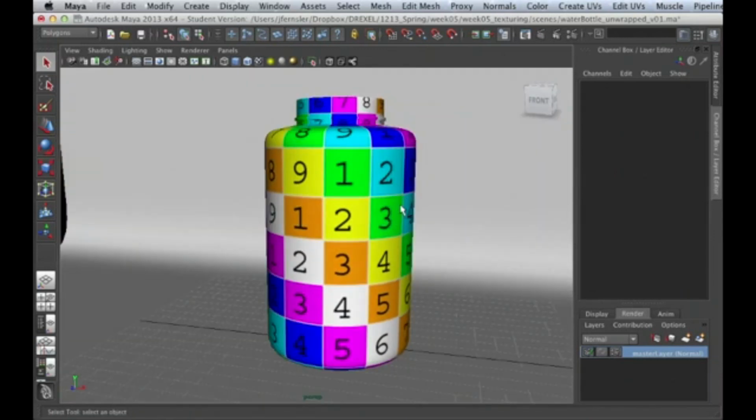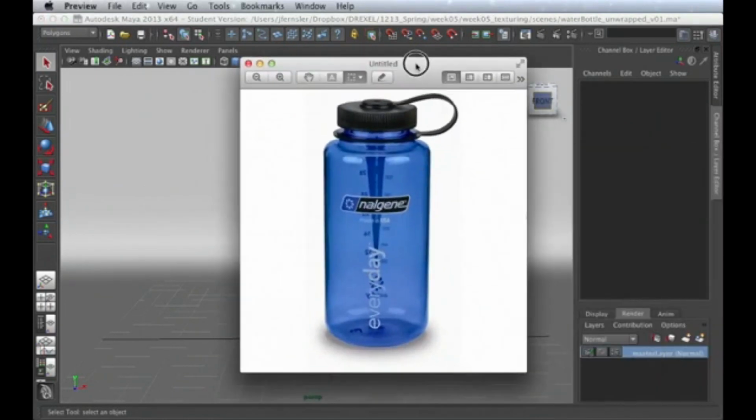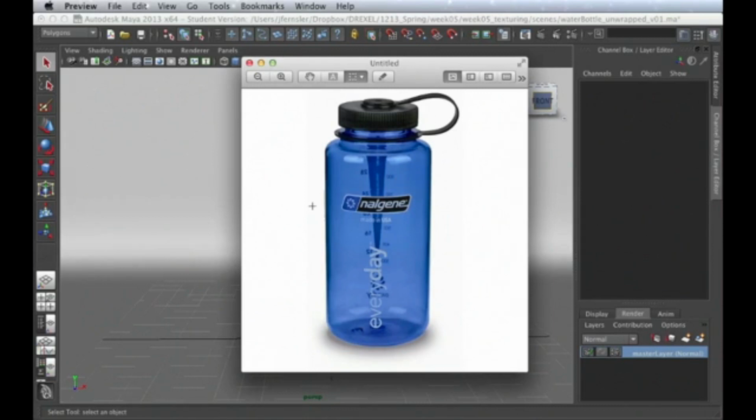And so let's begin. So the first thing we want to do here is we want to check our reference and look at what we are trying to replicate. All right. So I'll bring that in here. Here is this blue Nalgene bottle. I like the blue color. And I'm going to look at this reference and make a few observations about it. First, obviously, yes, it is blue. Okay. That's a good first step.